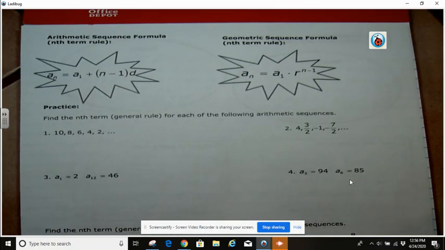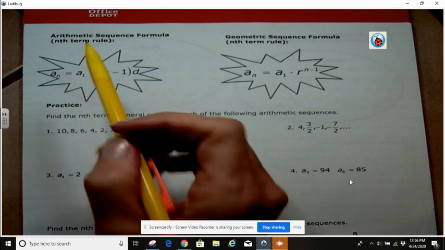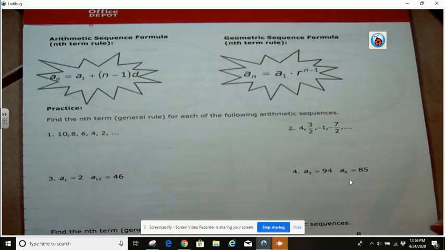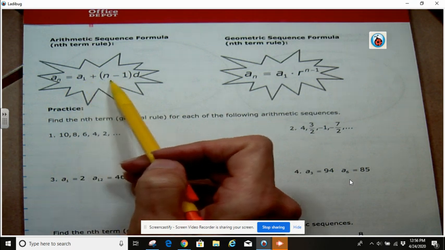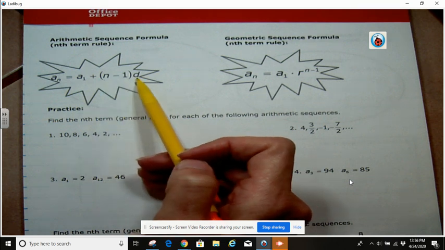So some of the formulas that you needed in advanced algebra. Our arithmetic sequence formula, a sub n equals a sub 1 plus n minus 1 times the common difference. So a sub 1 is always the first term. N is the number of the term that we're looking at. Again, that's going to be a positive integer. D, the common difference. What are you adding from one term to the next? Or if D is negative, you would be subtracting.